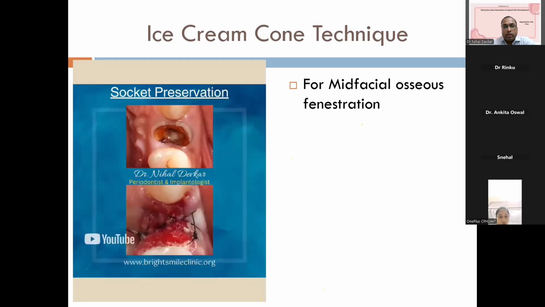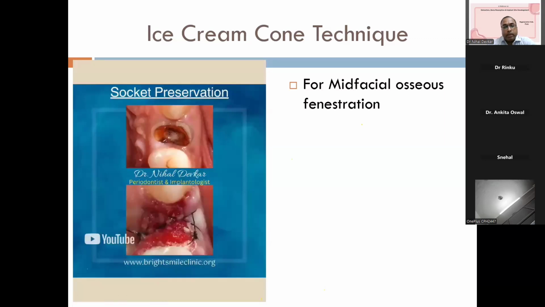So once the atraumatic extraction was done, you need to debride the granulation tissue and irrigate a lot. You can finish literally 2 syringes of normal saline. Make sure you debride everything. All the granulation tissue should be cleared off. And then, if possible, you can bleed the socket a little bit and proceed with the grafting. If there is adequate blood, there is no need to bleed the socket extra.